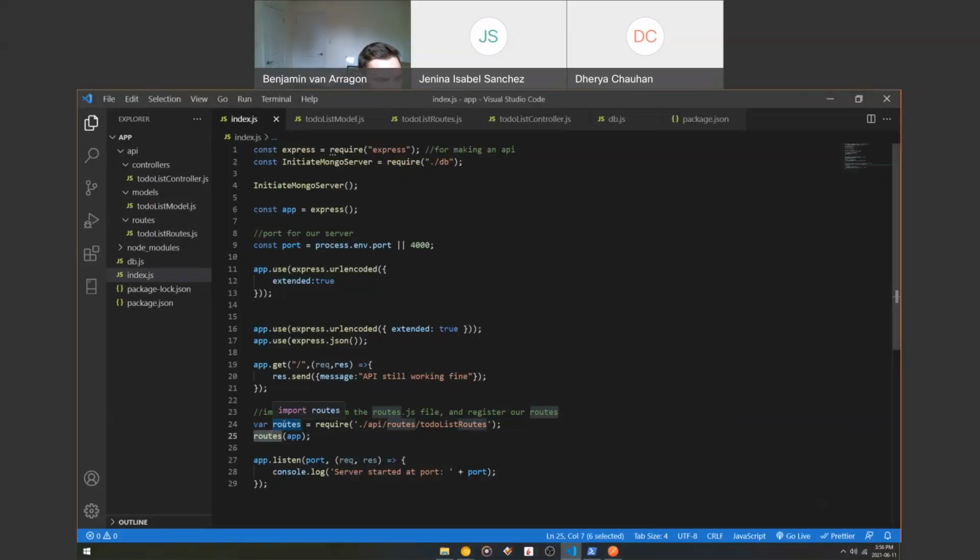Should work. Just require maybe some of those. Let's see, require express.